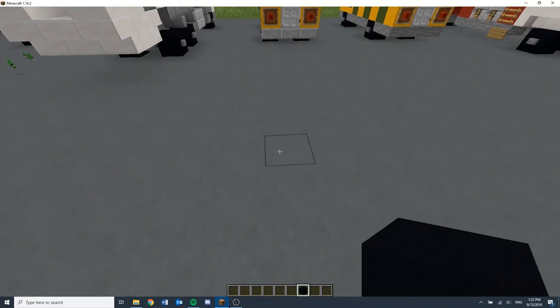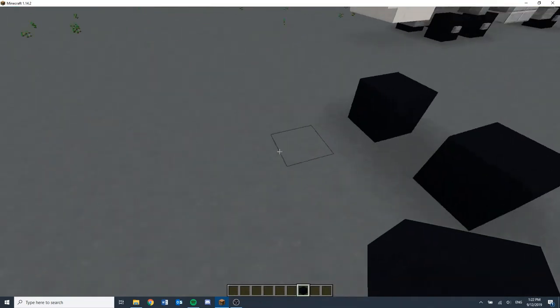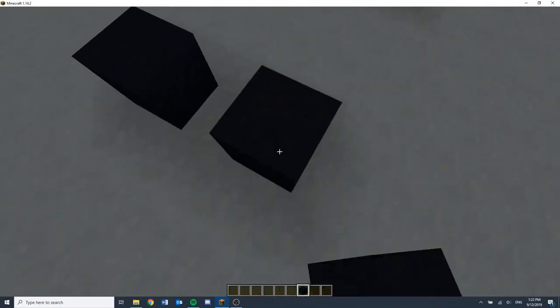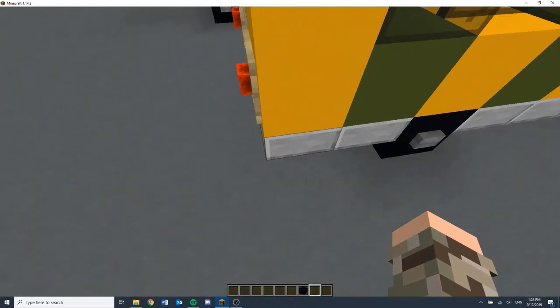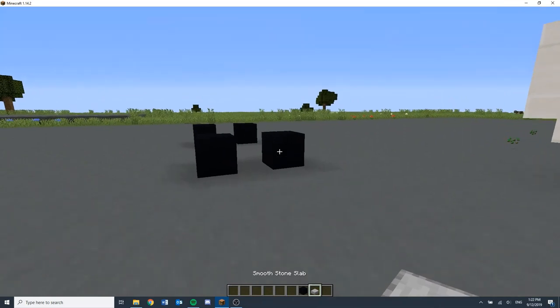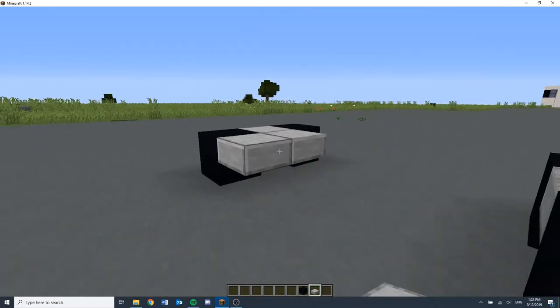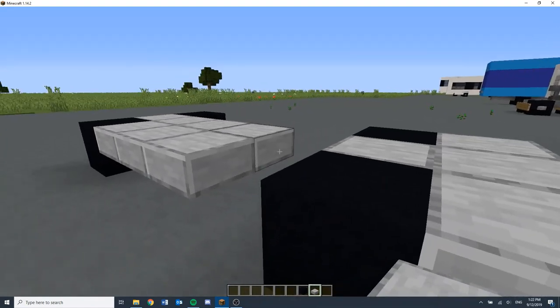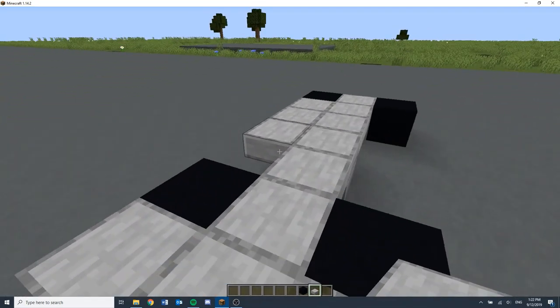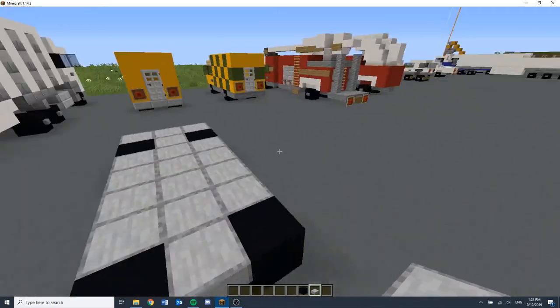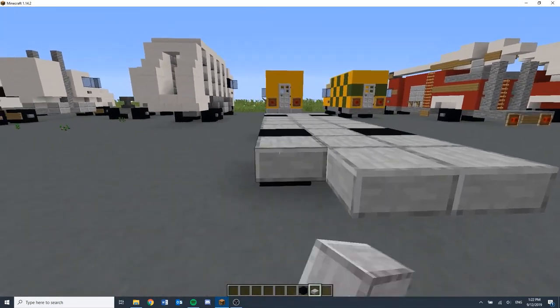First of all, you're going to need a black concrete of sorts. Place the wheels one apart like that, and then 4 blocks down, you place the second set of wheels for the back tires. Then what you want to do is you're going to get smooth stone slabs and place them all along in the inside of the ambulance like this. This will make a good floor for the ambulance, and it means the ambulance is off the ground and there's not a full block in the way.